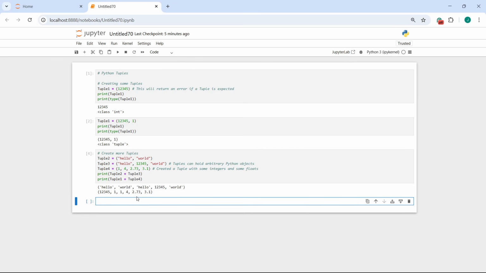And now we will create some nested tuples. Nested tuples are tuples within tuples. We type: create nested tuples, or you could say tuples within tuples.